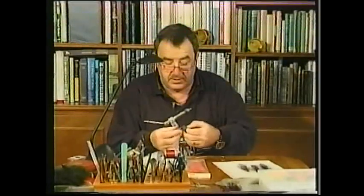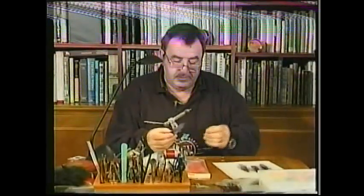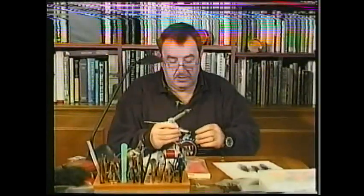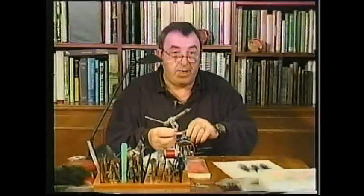Have a look at these little tickers. A little bit of entrails hanging out the side there. Not much of the body left, a little bit hanging over the back. It just drifts down in the chum line. And the job's over. Thank you very much. Let me show you how to make it.